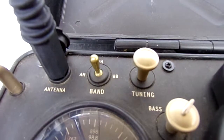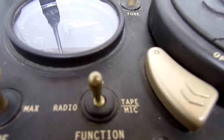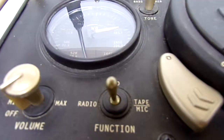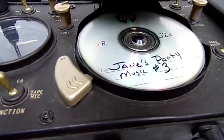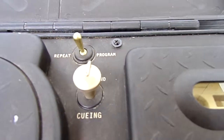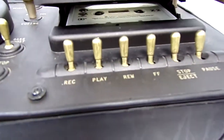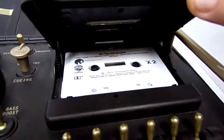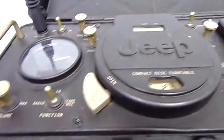Let me show you all the controls here. There's the on/off, radio tuner, AM/FM, weather band radio, bass and treble control. This unit has the radio, CD player, and tape deck. Here you have the opening for the CD player — you pull that outward a little bit; there's a disc in there right now. There's also a bass boost and play/pause for the CD player. Here's the cassette deck — it opens a little slow but opens right up, and there's a cassette in there right now.